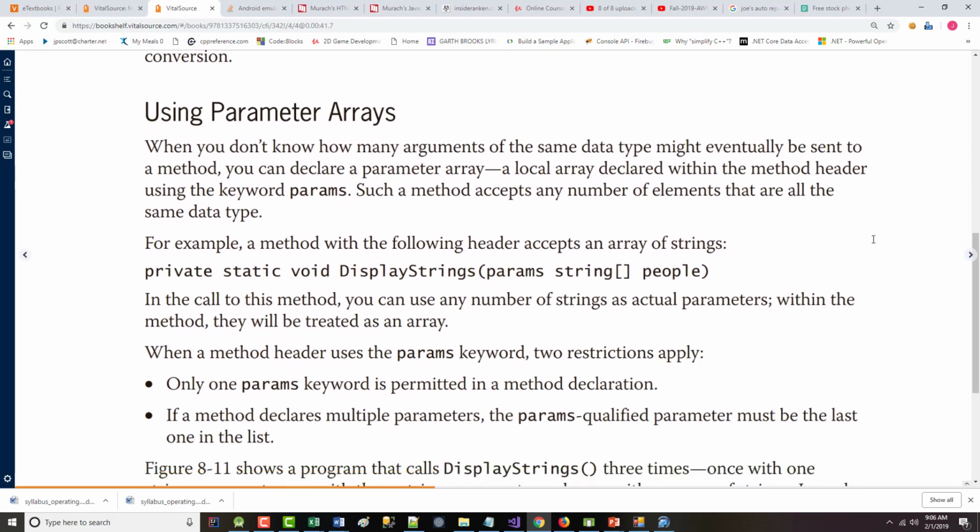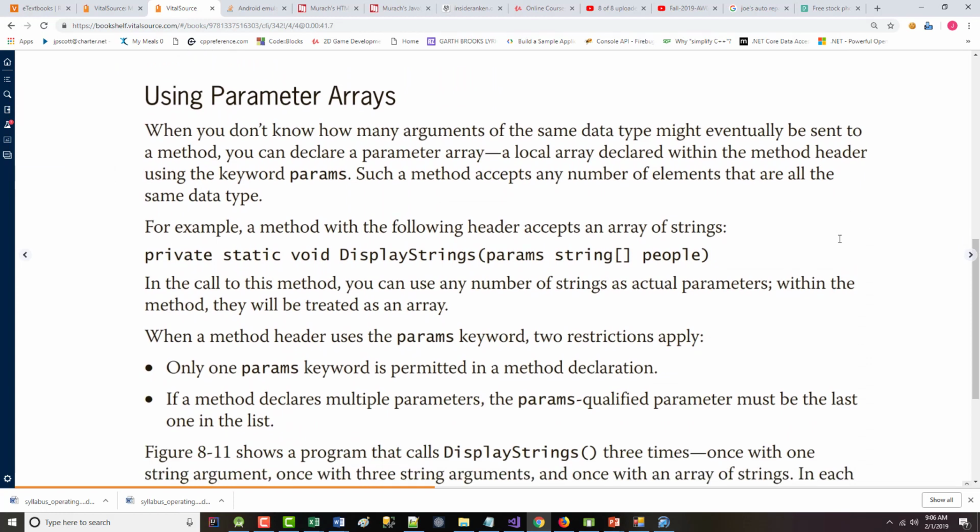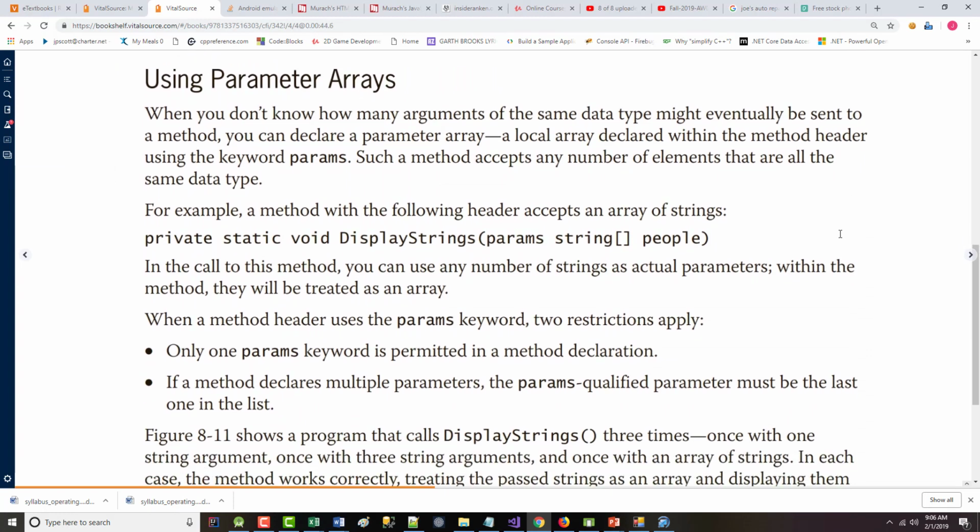All right. The one thing we haven't talked about yet is what are called parameter arrays. Okay? What if I wanted to write a simple routine that'll add up all the elements in an array? Are you with me? I just want to be able to add up all the elements in an array. So if I've got scores that all 12 of you got on the Chapter 6 written test, I want to be able to put that into an array.